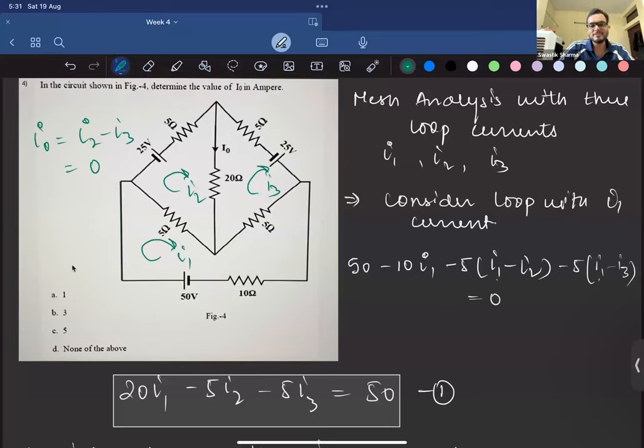Hey, you can call it a balanced Wheatstone bridge, but I'm not familiar if it's a Wheatstone bridge or not, so I can't comment on that. But yeah, it looks like a balanced Wheatstone bridge since it has similar resistors in its arms. We could have solved using that also, but I wanted to use mesh analysis so that you are familiar with the concepts too. Yeah, Renisa, you were saying something?